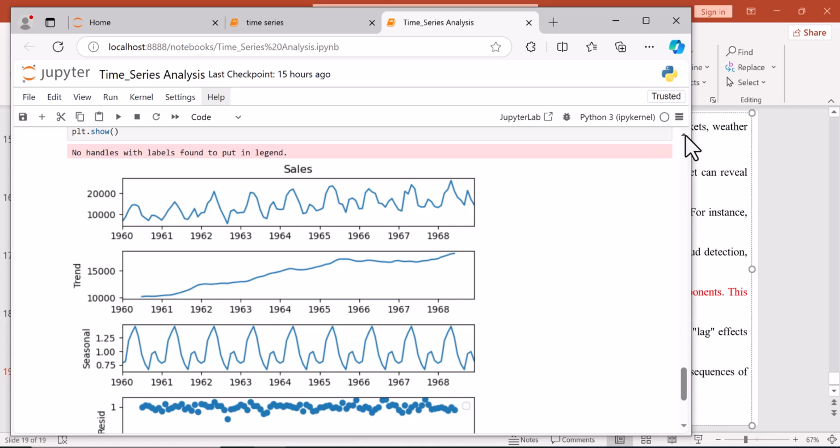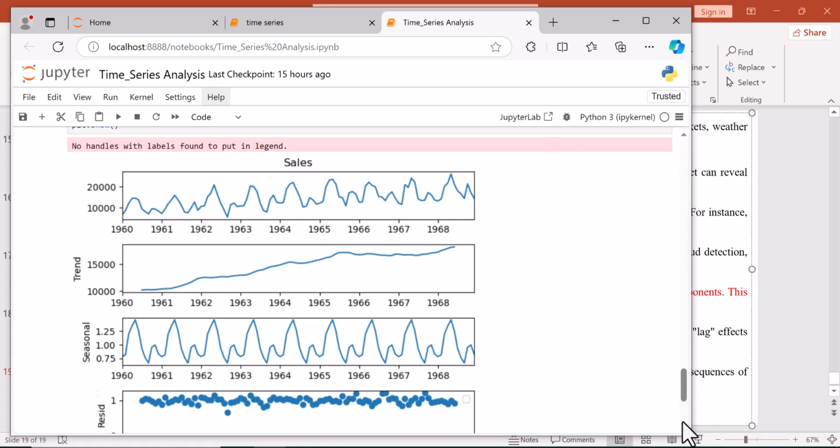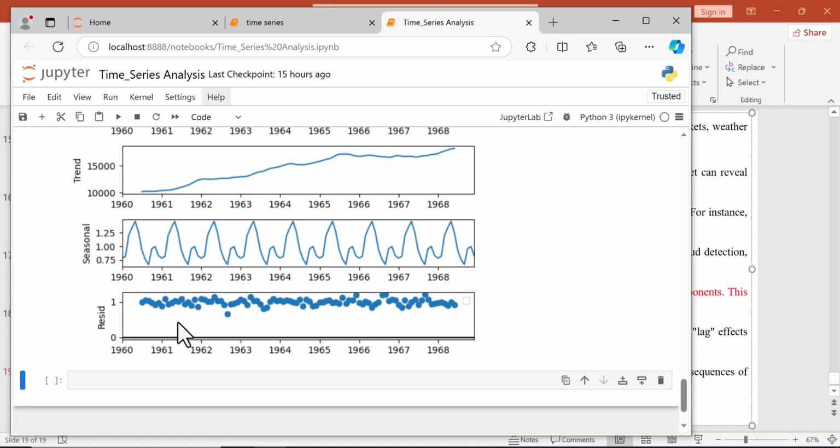Then the seasonality, just like the one we have there. Look at the pattern, we have the same pattern. Then the noise, that is the residual. Do we have outliers? All of them are almost at the same point. We don't really have any outliers.